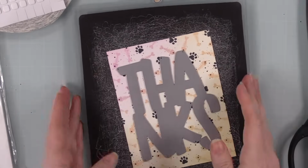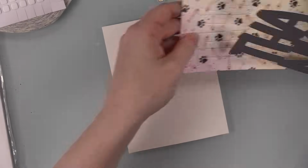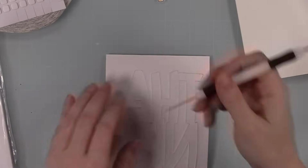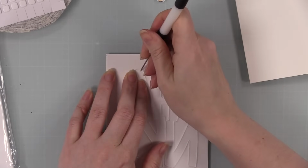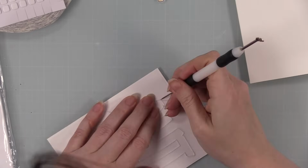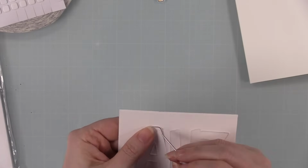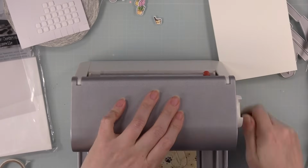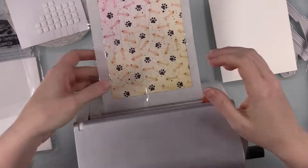And then I'm using the Thanks Stacked Word Die. This is big because this panel is like A2 sized. So I ran the die cut through and I'm supposed to be able to peel off the backing. And this is when I discovered, oh dear, this is not what I thought it was. This backing doesn't peel off. So I had to fix this because I did not want to redo this background. I was committed at this point.